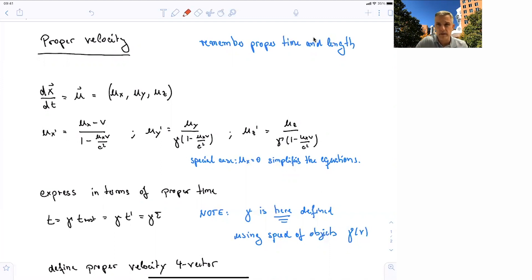So now we want to try to find something similar for velocities. As we have seen, the Lorentz transformation applied to velocities are of a quite difficult form. As a reminder, velocity is given as a change in space over a change in time. We have seen the Lorentz transformation of a velocity x in a reference frame which is boosted in the same direction x. And you see that this new velocity x prime is given by ux minus v. So there's a velocity addition going on, which is corrected then by this factor 1 minus ux v over c squared.